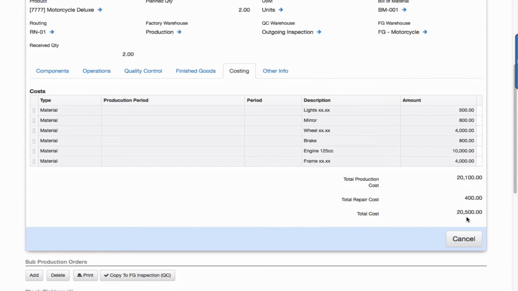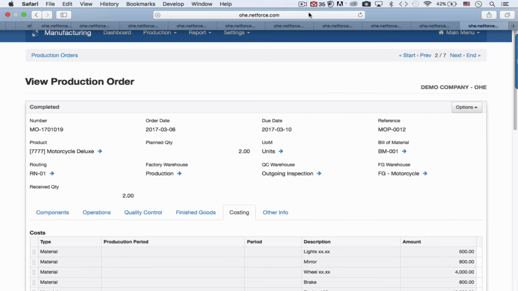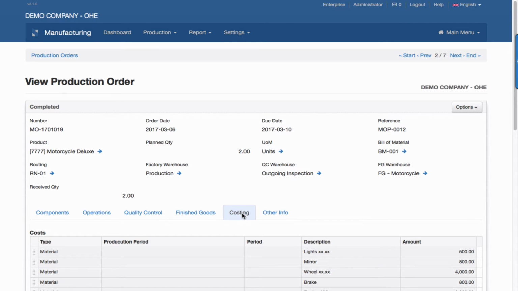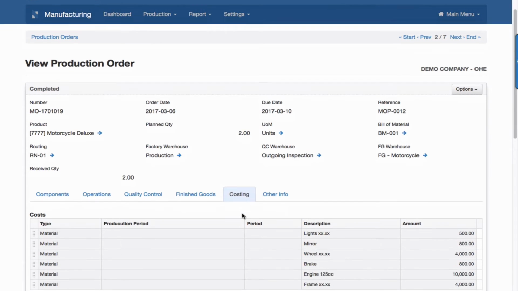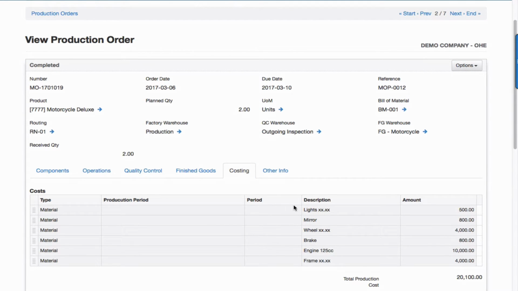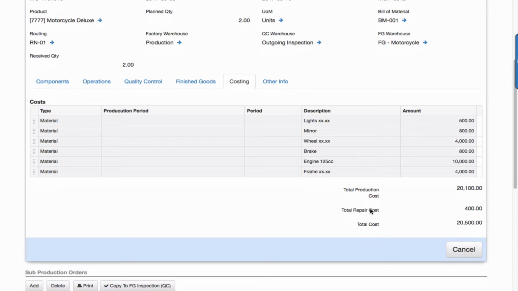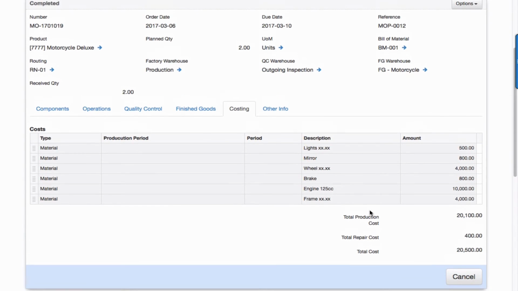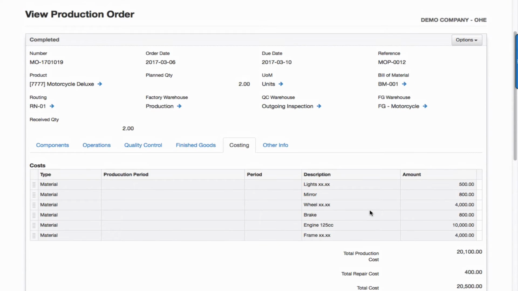So the total cost is this amount. Please note that the costing tab in the production order is only recording here the direct cost related to the finished product. You see here is the cost of the material and also the cost of the repair, which is related to the manufacturing order.